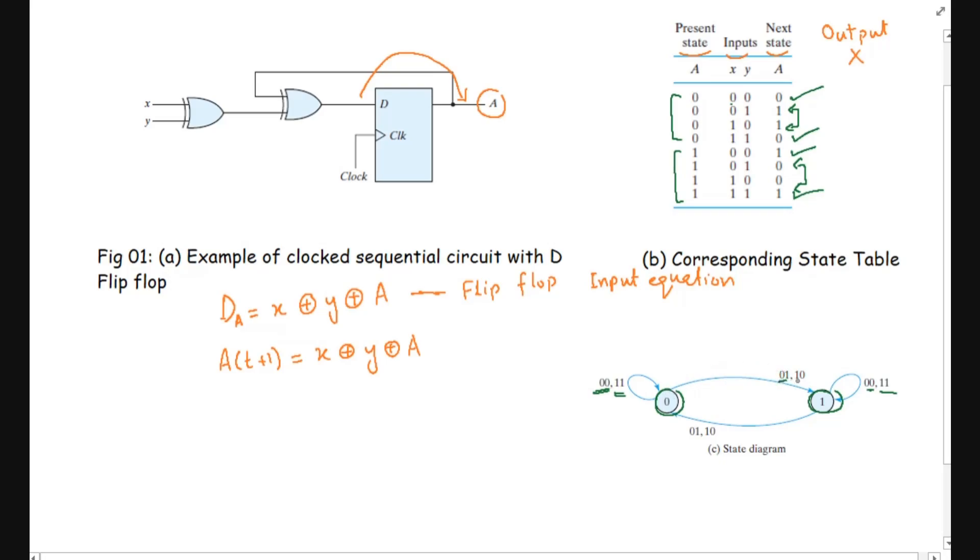So, it is clear in this case. The transition would be available from this side to this side and similarly the transition line will be available from 0 to 1. This is the final state diagram particularly for this example. Keep remember that it is a little bit different from the state diagram discussed in the previous lecture because here we have no output column available.